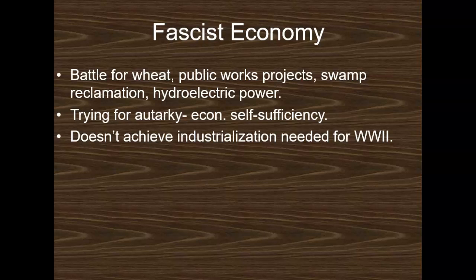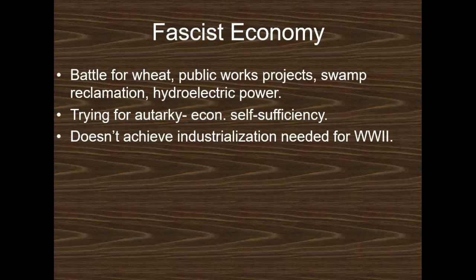The fascist economy for Italy works fairly well in a country that really economically had a lot of problems for a long period of time. There's a lot of talk about battle for this thing or battle for that thing because, once again, it's kind of a militaristic political philosophy. And so there's a battle for wheat. They're trying to increase the amount of wheat that was produced, and really they're trying for autarky, which is a kind of economic self-sufficiency. They don't want to be trading with other nations, because trading with other nations makes the fascists feel like they are weak, that they are reliant upon other nations. So a battle for wheat.